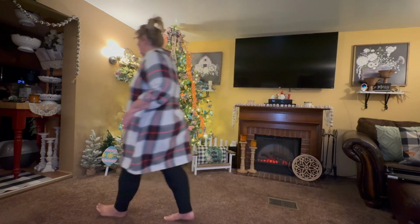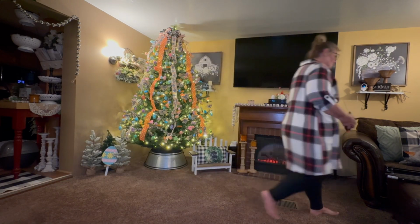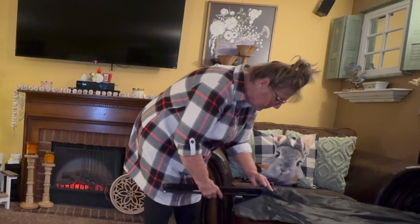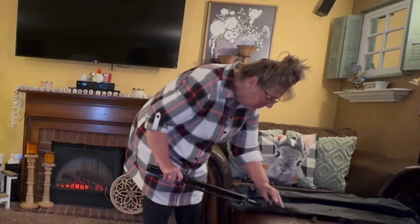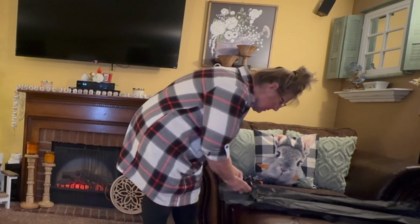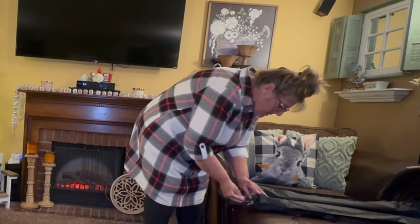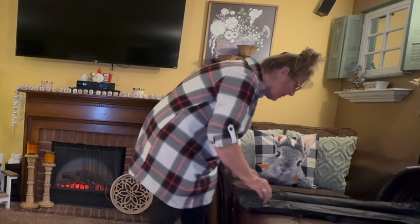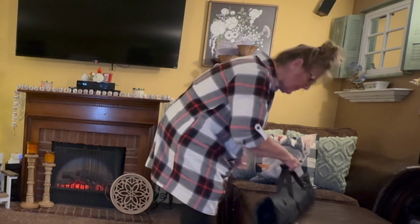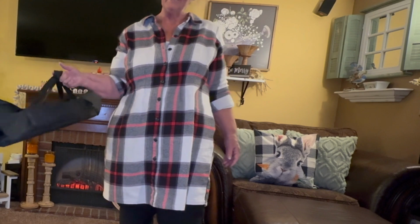See that? Look how easy that was to put back together. Crazy, right? Comes with this cute little bag. You just slide it all back down in the bag. I love it. And like I said, it's so lightweight. Anybody can carry it. So easy to get around. Folds up, rolls up, and there you go. That's the end of that.